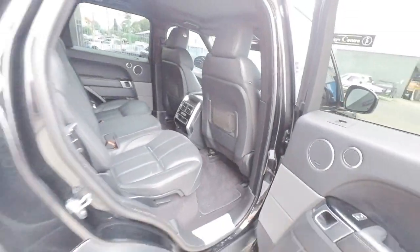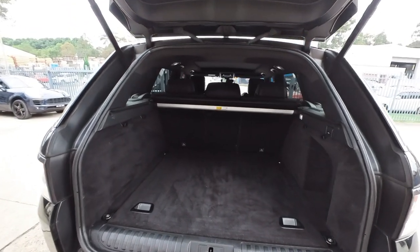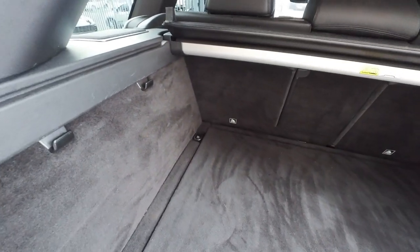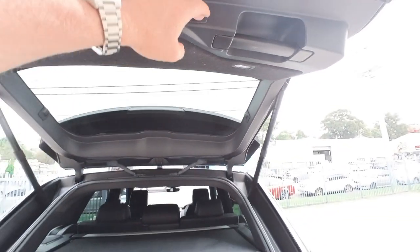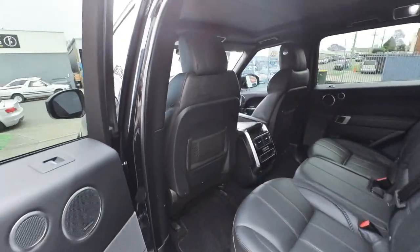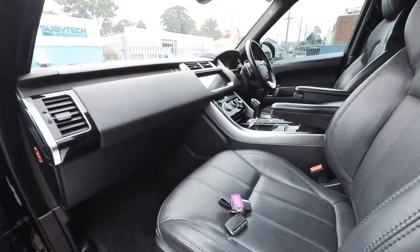It's just a bit dusty with fold-down rear seats. It is the updated series. It's an HSE — not the top-of-the-range Autobiography — but it still has a load of great features: full-size spare tyre, fold-down seats, a parcel tray to cover your items in the back, and an electric rear tailgate. Bluetooth music. Look down the side of that car — gun barrel straight. Keyless entry, keyless start, airbags everywhere, black headlining, lane change assist, both keys.